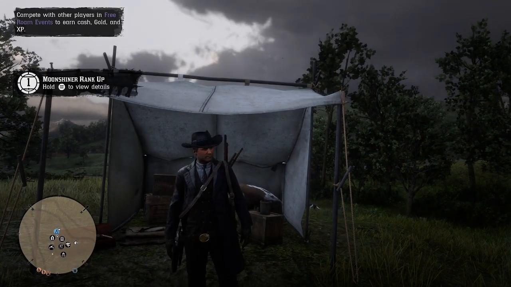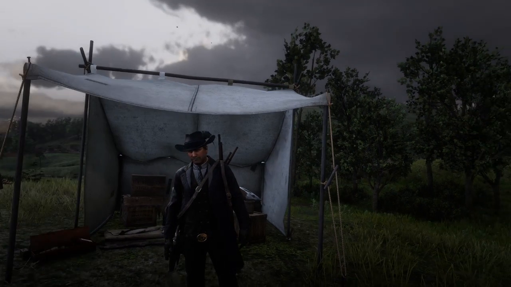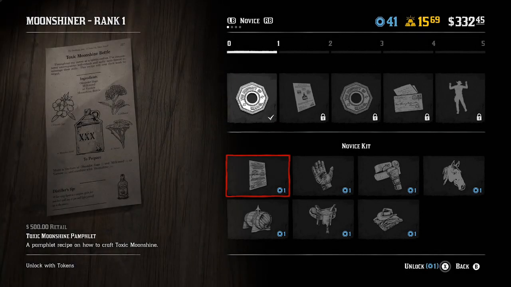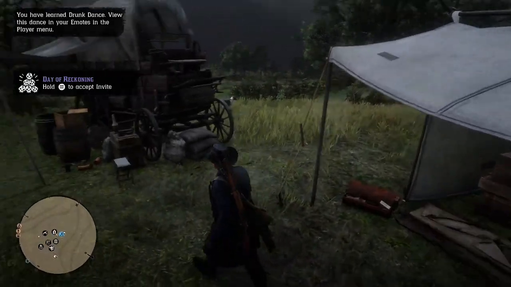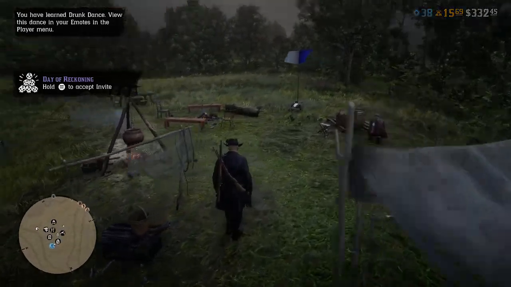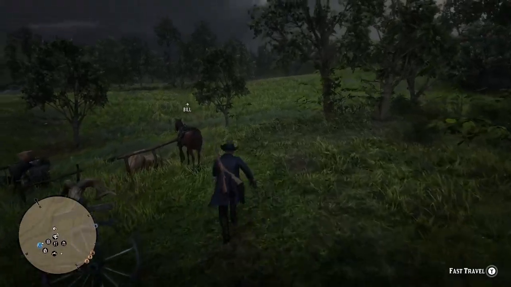Thunder. Moonshiner, rank up. Okay. So we can unlock a bunch of stuff here, which we will. Okay, with that done, drunk dance, tipsy dance. Ooh, I can do some new stuff. So let's go on down to our moonshiner shack for the first time.